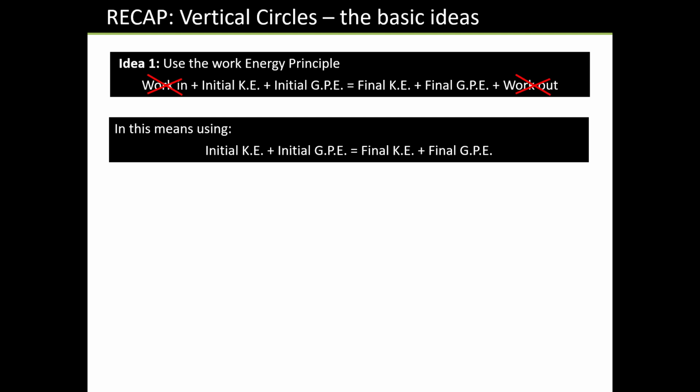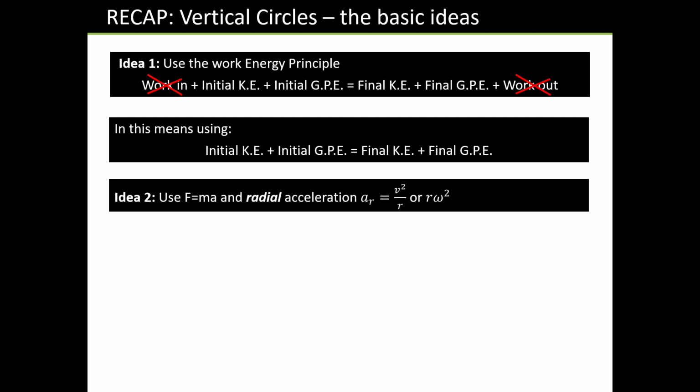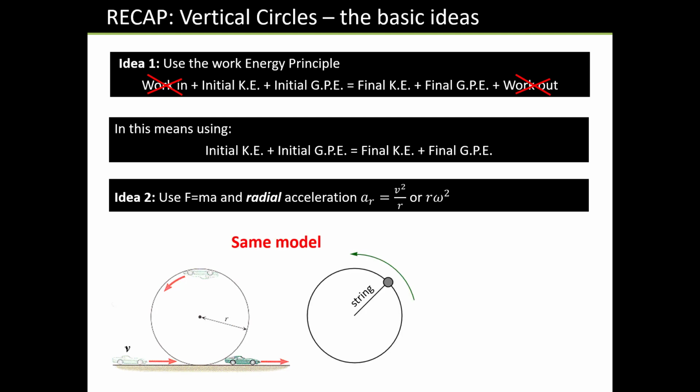But of course, we mustn't forget the basic horizontal circular motion stuff we did before. So the second big idea to recall is that radial acceleration combined with F equals ma, Newton's second law of motion, are still core to our modelling approach. And while we're on the subject of models, let's just remind ourselves of the situations we can model given what we now know. We focused today on a car looping the loop, but we did point out that in fact mathematically exactly the same model describes a ball on the end of a piece of string.